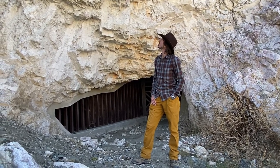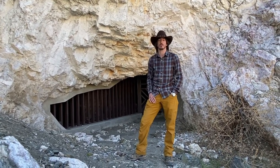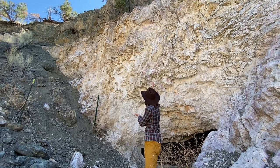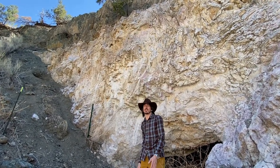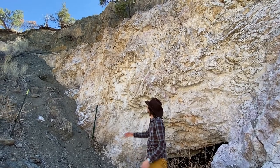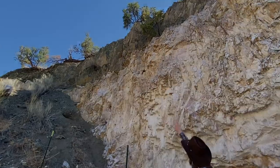In understanding these pegmatites, we can hopefully try and find more deposits like this. LCT pegmatites are pretty important worldwide. We have the Greenbush's pegmatite in Australia that produces a lot of lithium from spodumene, and the TANCO pegmatite up in Canada produces most of the world's cesium. This pegmatite — this big block of white material with some pink lepidolite in front of us — is emplaced along the contact of a schist below us and this dark colored amphibolite up there.